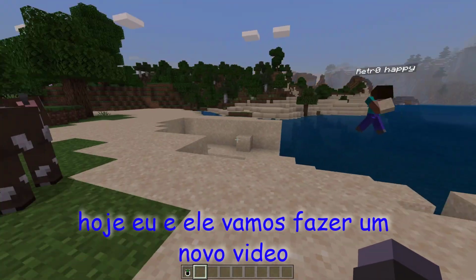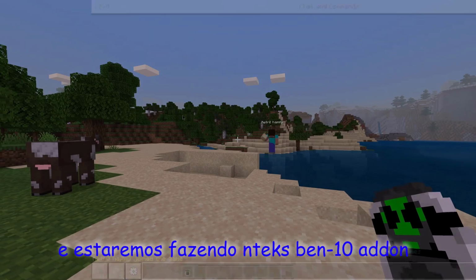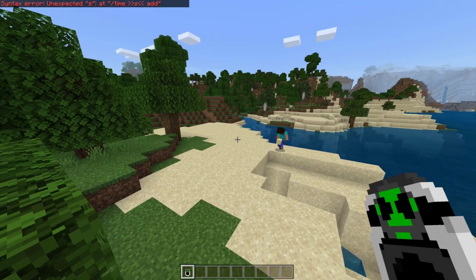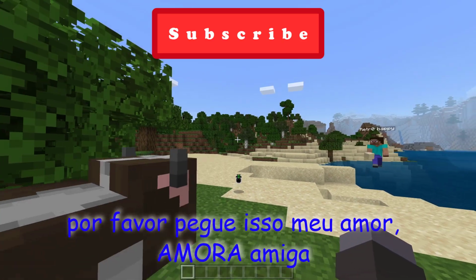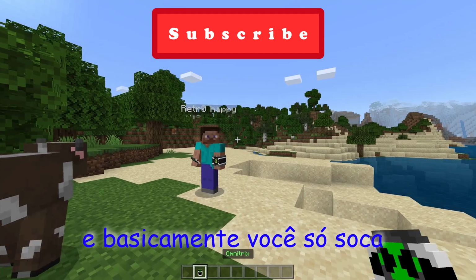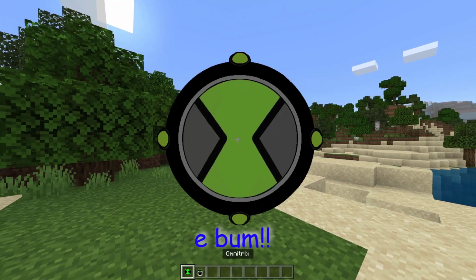Today, me and him are gonna be making a new video, and we're doing the NTEX Ben10 add-on. So first, we're gonna go and set a day. So here, Tyler, have this, my lovely friend. Please take it out to my lovely, lovely friend. And basically, you just punch, just like you saw, or left click, and boom, you get the Omnitrix.